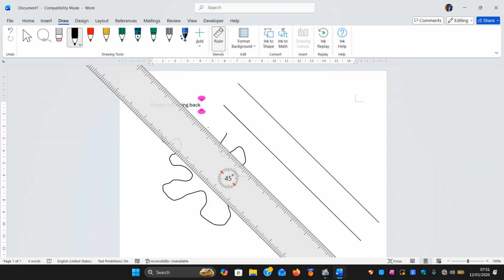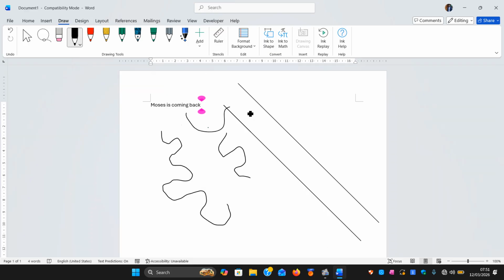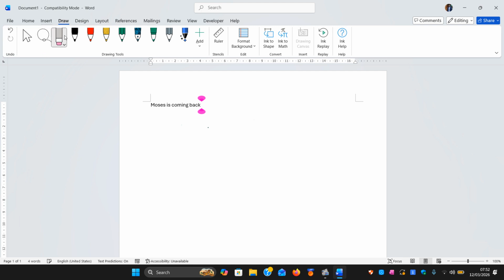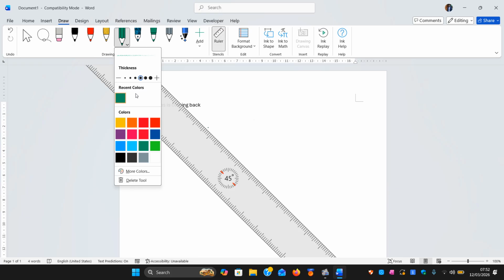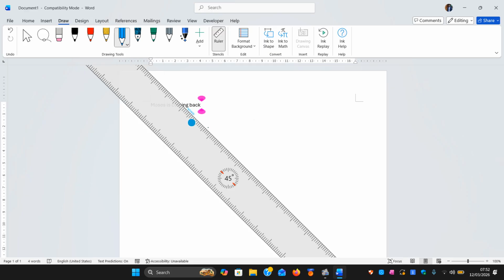All right. But if you switch off the ruler, you can draw anything anyhow that you want. But if you like to draw things that are really straight, this is when you select the ruler, and then you select maybe the pencil, you select the thickness of the color, and then you select the color you like. So the moment you start to draw, this will become a straight line.